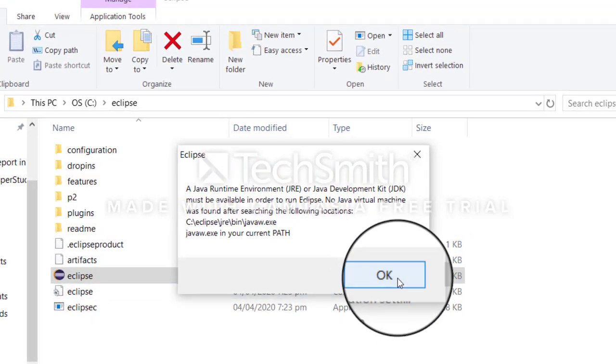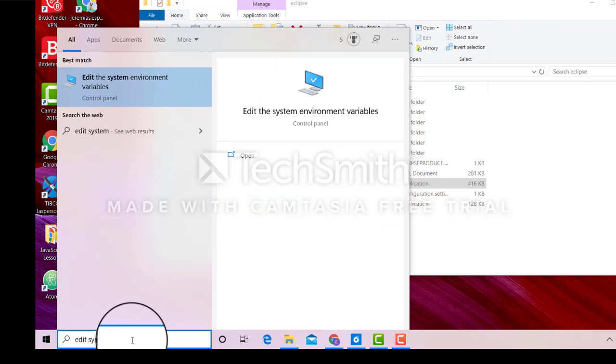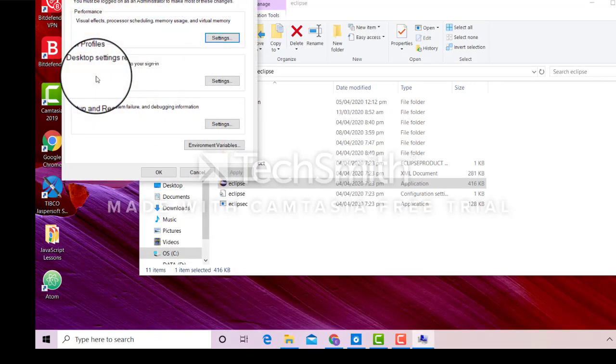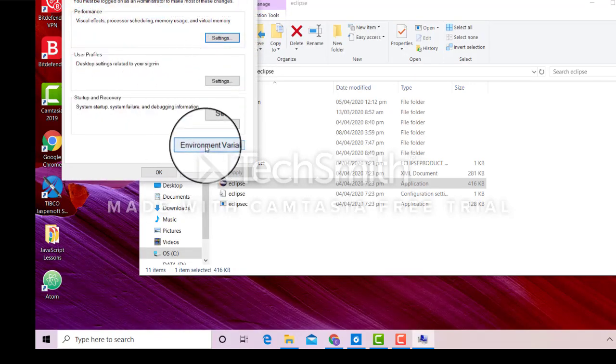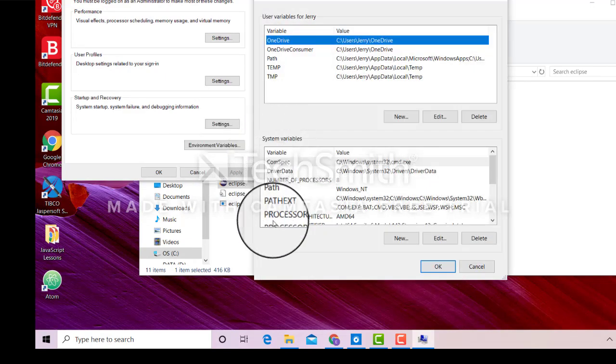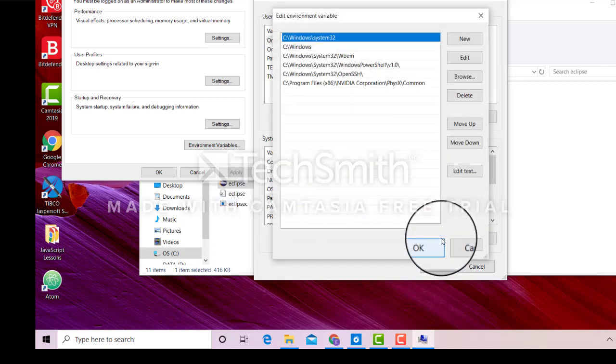You just close this notification, you type edit system environment variables, click that one, and you go on environment variables. Under system variables, you select path and you just edit it.